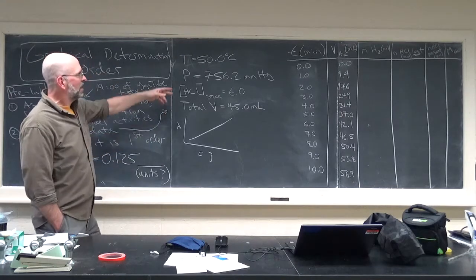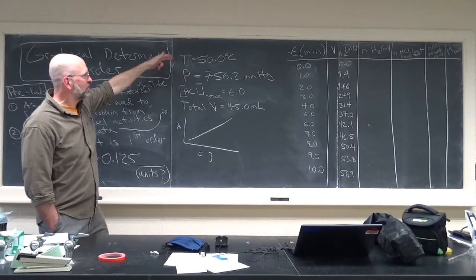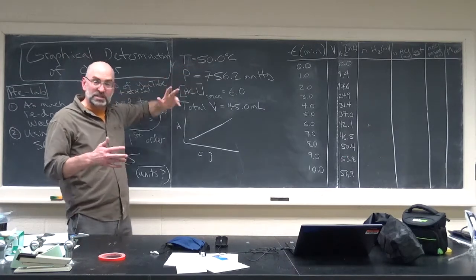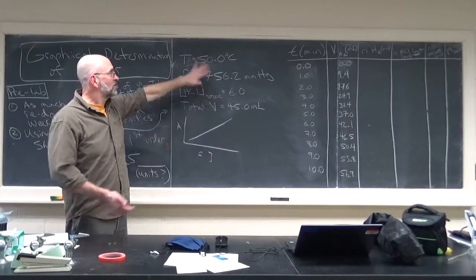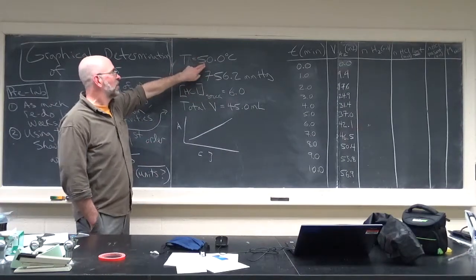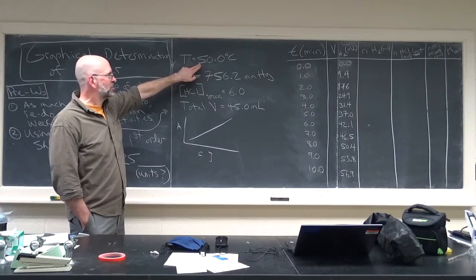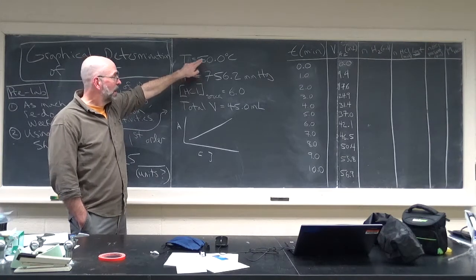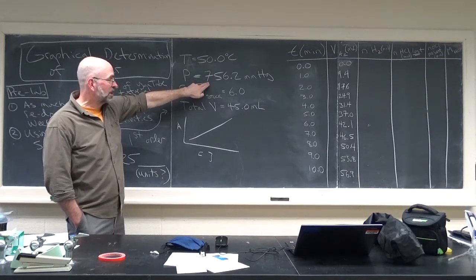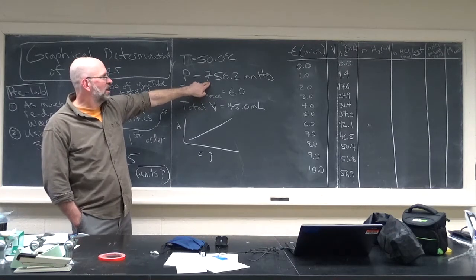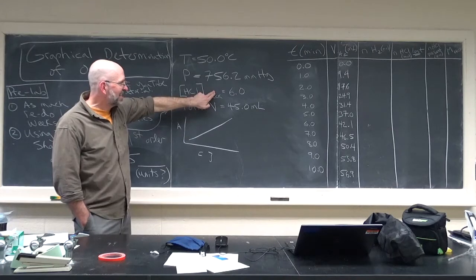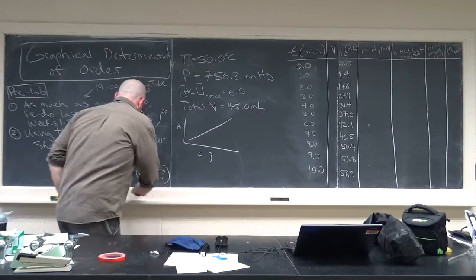So look at it, and on the spreadsheet I give you some data. I think in the original spreadsheet I gave you a temperature of 20 degrees Celsius. In this case, we're going to do something a little different. We're going to assume that we do this chemical reaction at a little bit higher temperature, so 50 degrees. The atmospheric pressure is a little different than what was given before. The stock solution of the HCl is still 6. Whoops, I didn't put molar there.